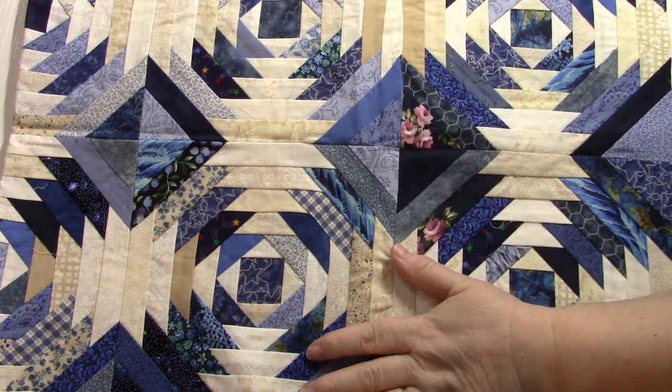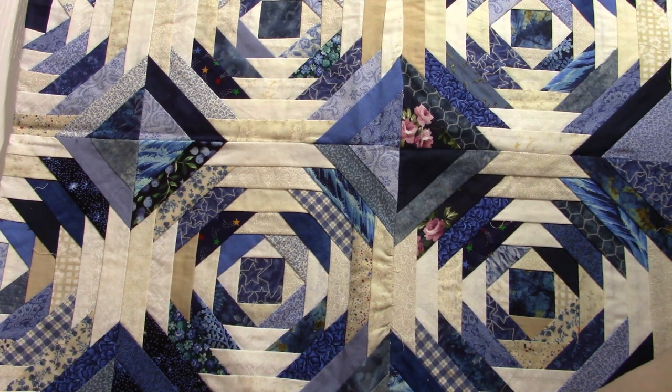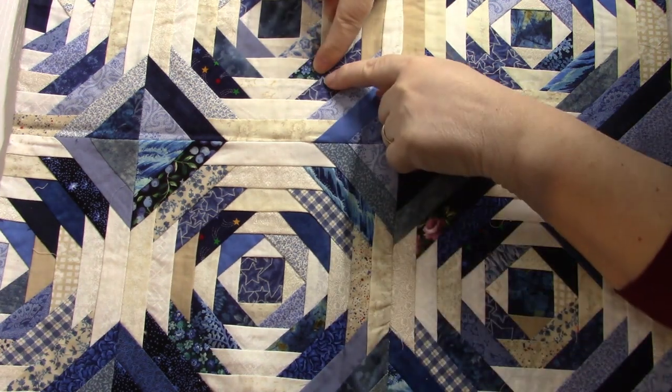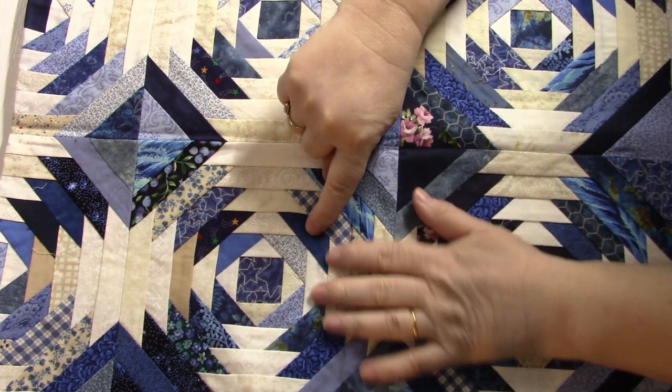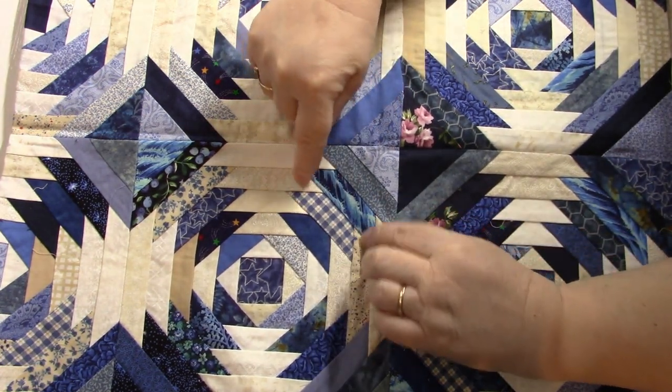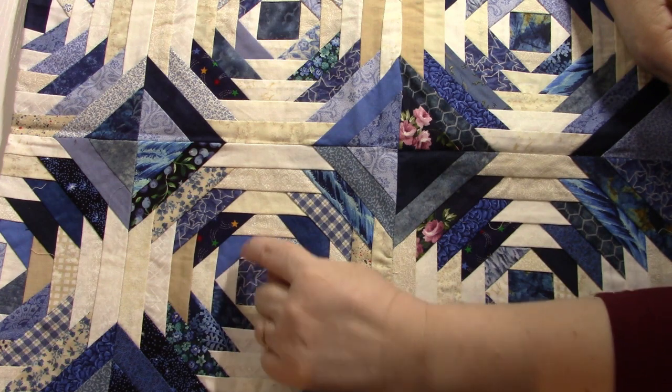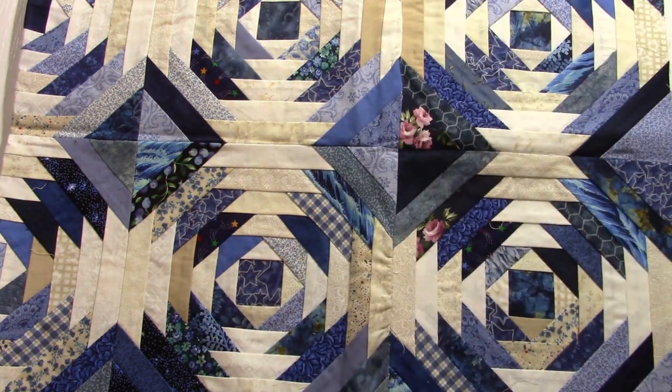These are so much fun to do. They're almost like when we were learning to sew as children — our moms would give us little pictures on a piece of paper and we'd sew on our sewing machine with them. Well, this is a lot like that. Why I like foundation piecing is because you can get very, very sharp angles. You can't get sharp angles like that with standard piecing, or at least I can't. Nothing ever matches, and look how nice these are in the corner — every little point is just perfect. I'm sure there are some people who are that gifted; I'm not. So it's actually one of the first quilts I learned to do was foundation piecing, because it was so much fun, and it was a lot like playing with my toy sewing machine when I was a child.